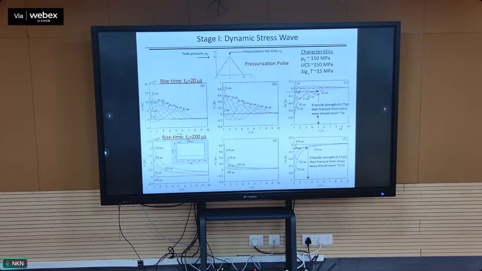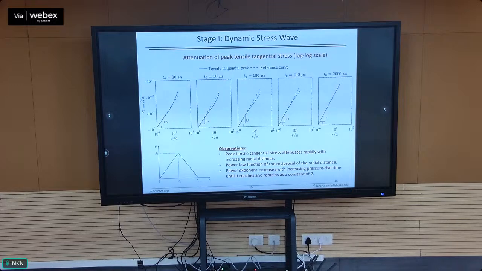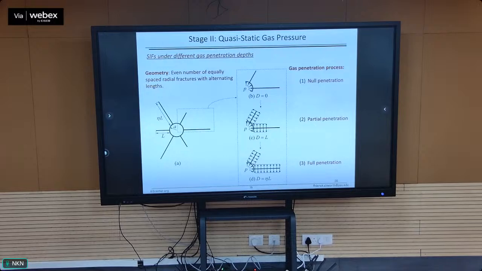And of course, there could be an infinite number of those starter cracks that emanate radially from the borehole. And you can actually show that depending on the magnitude of the rise time, for relatively long rise times, in this case 2000 microseconds or 2 milliseconds, then the radial dependence of the peak tensile stress is the same as the static solution and varies as 1 over r squared. So that defines the first episode of the behavior, that we can get these radial fractures extending to maybe 3 or 5 radii beyond the periphery of the wellbore and in all directions, but we want them to go much further than that.